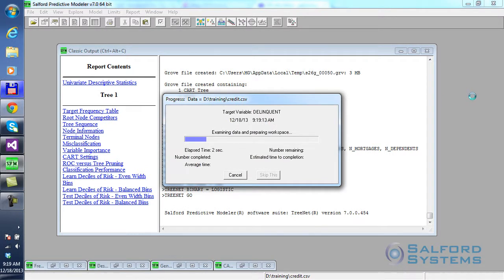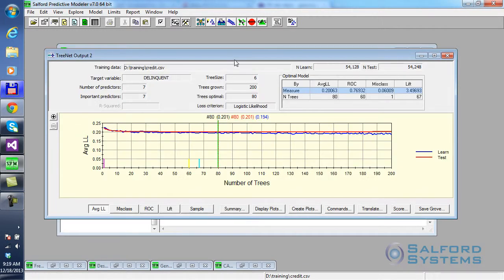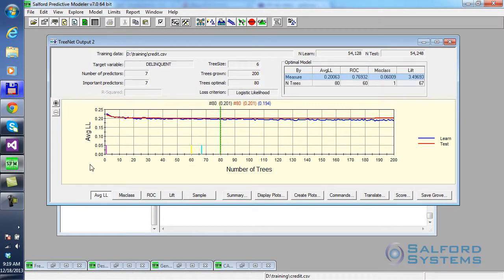All of that fancy machinery, the predictive modeling and machine learning, is now happening underneath. And as you can see, at this point, trees are being built. And I've asked for 200 trees. It's a typical useful starting configuration. In some situations, you may want to increase it up to 500 or maybe 1,000. And I know in some cases, people try to push it to even higher levels. Okay, so the end result is shown, again, as two curves, learn and test performance.